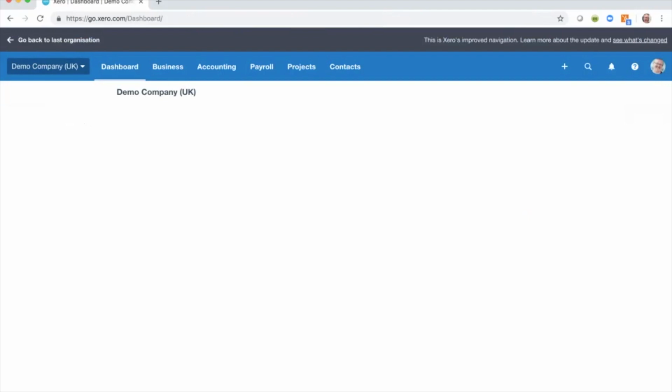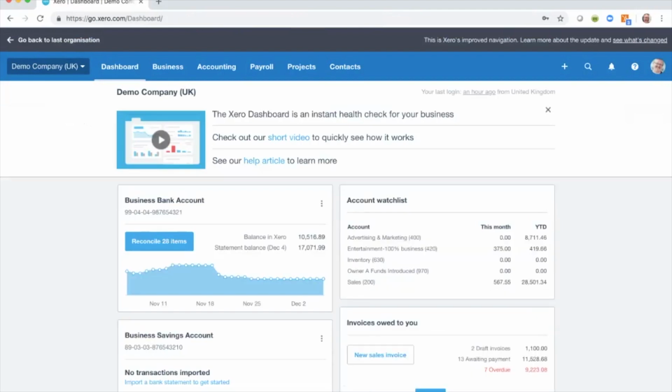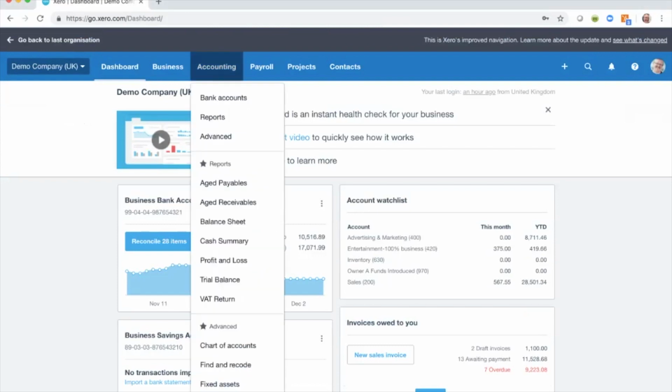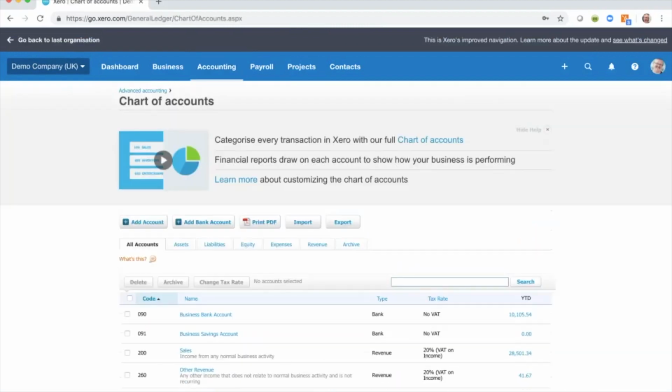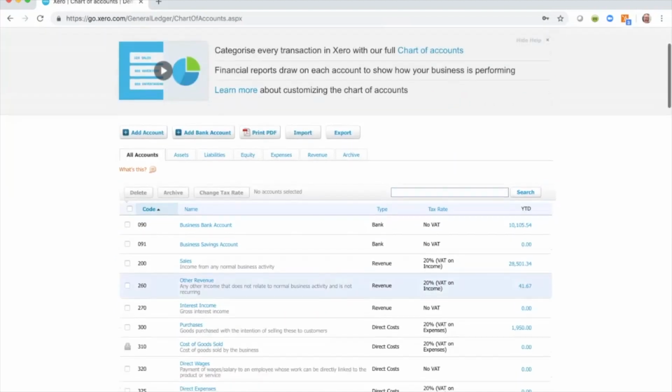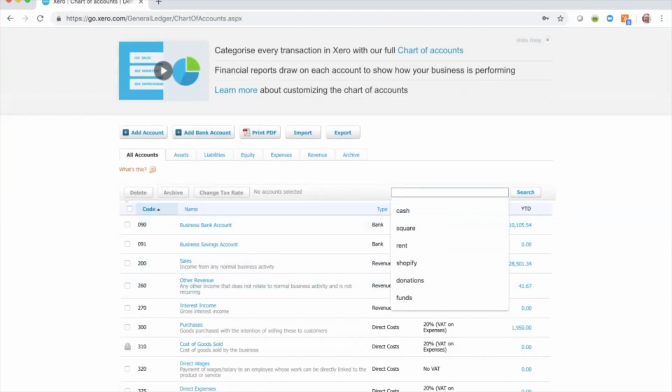So how do we add items to the dashboard watch list? It's actually fairly simple. One thing that we can do within here is click onto accounts or accounting, and we can go down to the chart of accounts. So this is going to show us a list of all of those codes in our system. We can search for a particular code. So I might search for, let's put it to heating.